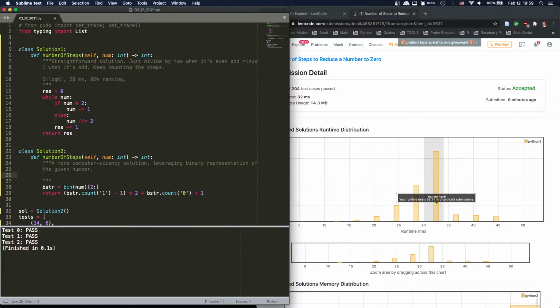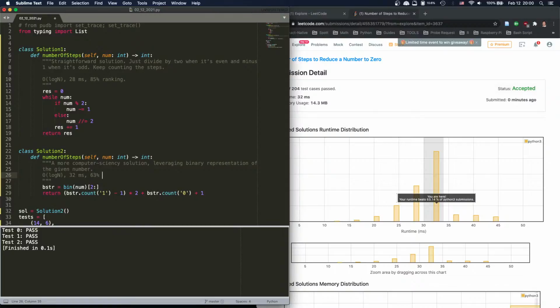What's the complexity? Converting is log n, and then we have to do the count. Count is log n. So it's still log n, but we hit 32 milliseconds and the ranking is 63%.